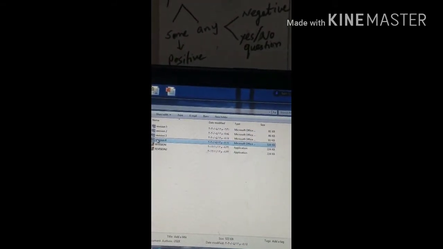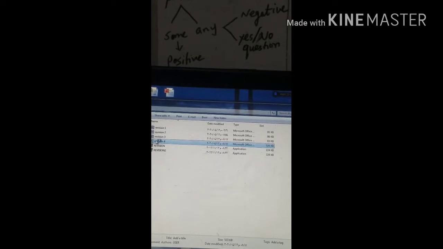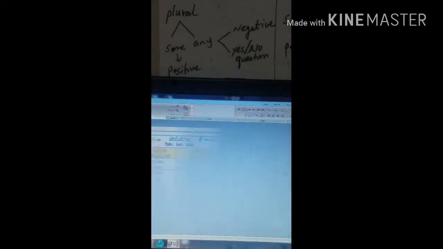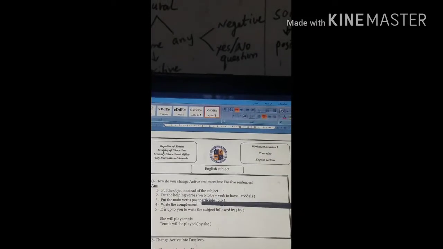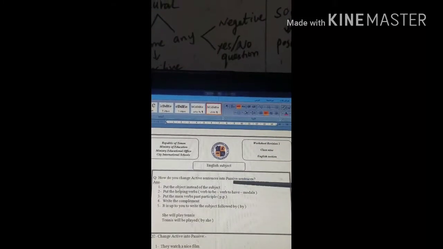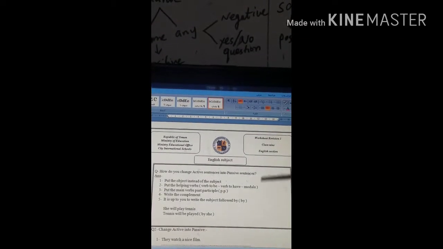The second here, what we have, so we have passive. You know the passive, how to make it? We said how to make the passive or how to change active sentences to the passive. Active means we have the subject, we know the subject, we know who does the action. But passive, we will hide it, we omit it or remove it.